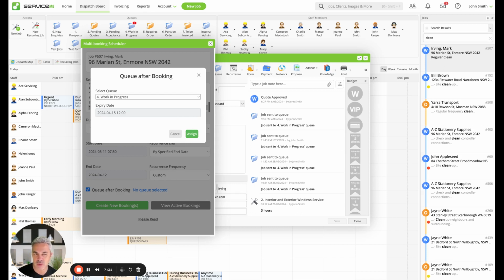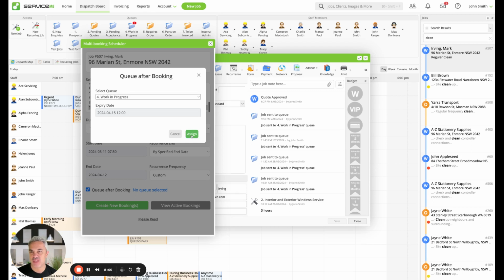Something also that you need to be aware of is while I can set the queue here after booking, if your staff change the job booking themselves, like they choose to complete the job, that will kick it out of the queue. Or if they decide to deliberately move it into another queue, that will kick it out of the queue that you might have chosen. So there's no way for this add-on to control staff from modifying that queue behavior. So just be aware of that.